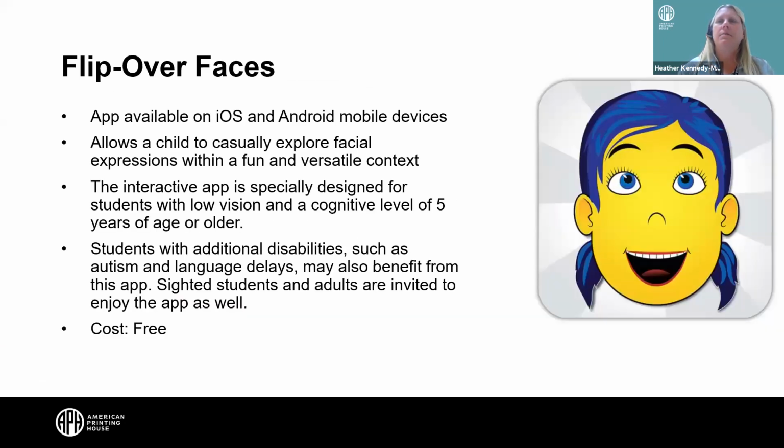So the first app we're going to talk about is FlipOver Faces. It's available on iOS and Android mobile devices. It's basically taking the same concept as the FlipOver Faces books that we currently have at APH, and we made it into an app. So this particular FlipOver is not a physical product. It is an app only, and it allows kids to change the facial expressions within the app. They can change the hair color, the eye color, mouth expressions, and you can also lock certain features so that you can lock the hair so that when a student is moving the eyebrows, it doesn't accidentally move the hair at the same time. This is also available on the Mac Connect within the suite of apps.